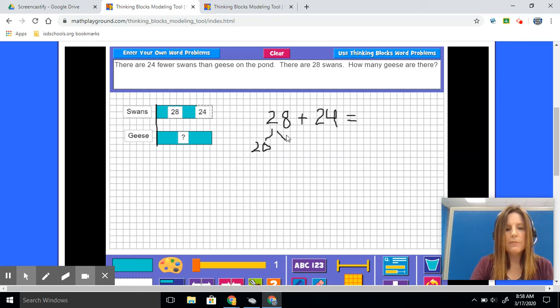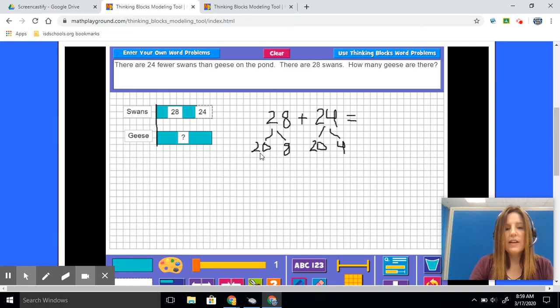And my ones place is going to be 8, so 20 and 8. And then I'm going to do the same thing to 24. I see a 2 in my tens place, so that means that's going to be 20. And then I'm going to drop my ones down to make that a 4.